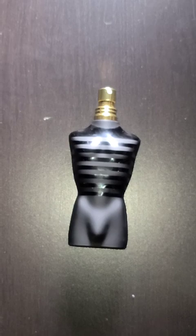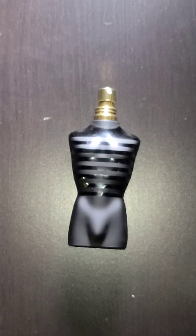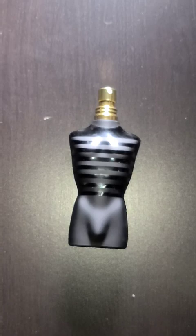So I don't know where that is coming from. I don't know if it's from the iris, or they might have added something in the start of it, or if it's the oriental woods or anything like that. I'm not sure why it smells like that. I've read several comments, and some people do get that smell out of it. So I don't know what they have added to this to give it that kind of smell. And to some people it smells great, but I really don't like that intro to it.